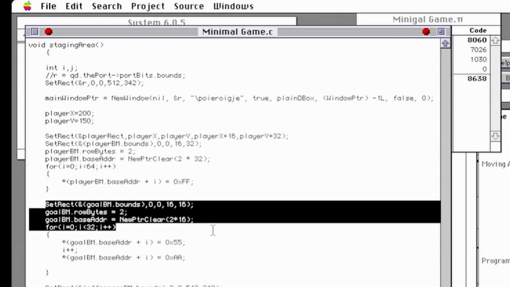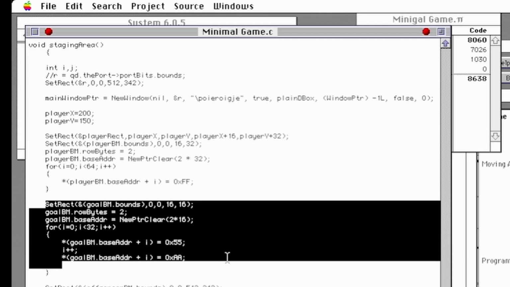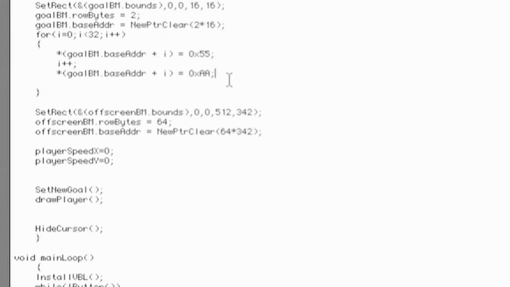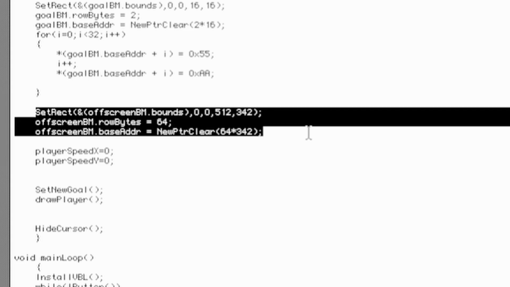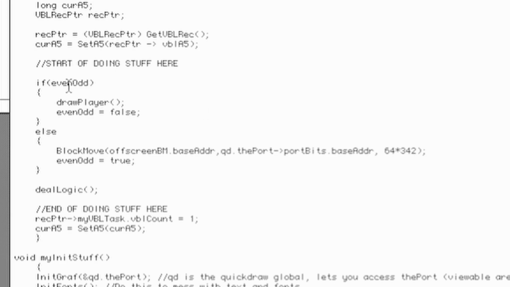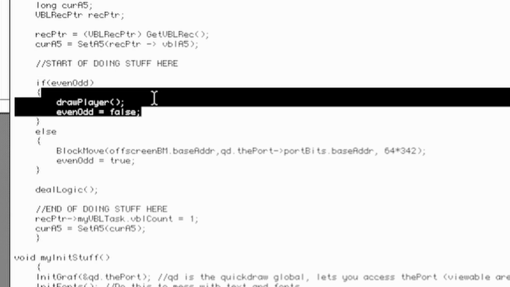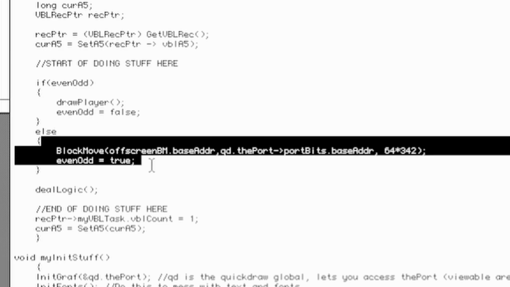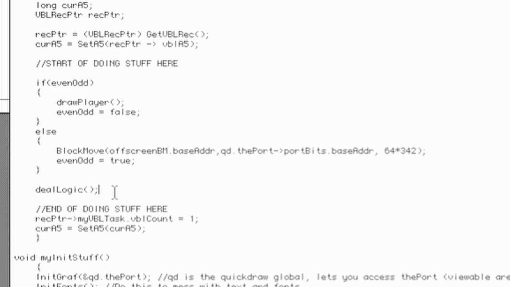The same deal happens with my goal rectangle, but here I'm trying to put in an interesting pattern by writing some bytes. I can't access the same QuickDraw pattern fill that I did last time. There's a way around this issue, but it's a fight for another day. Last but not least, I'm devoting a full-sized off-screen bitmap which acts as the graphics prep area happening on every odd frame. When we're sure it's finished, it's going to get copied over on every even frame. Hopefully, the electron beam will never meddle in the middle of any of this.